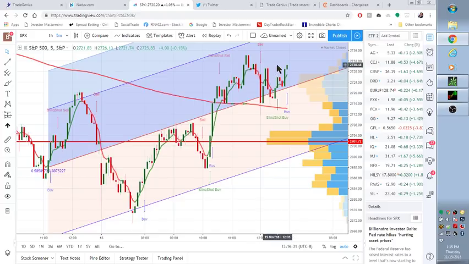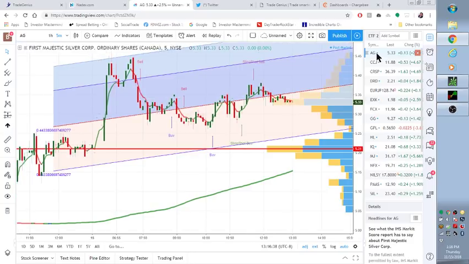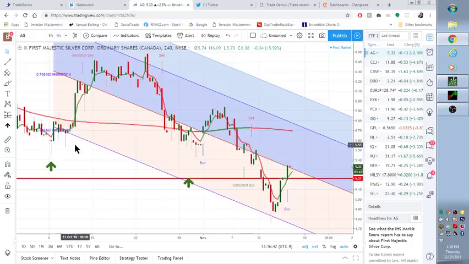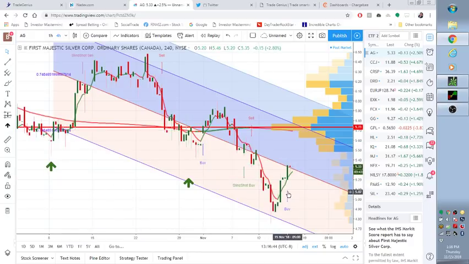And it's just, you could pick a stock and you can see how it works. And here's AG. AG just flashed us another buy. And go out here on the back on the 4 hour. Okay, so we got a buy here. Broke the channel, is coming back in. So these are the other places that I took trades on First Majestic, and on and on and on.